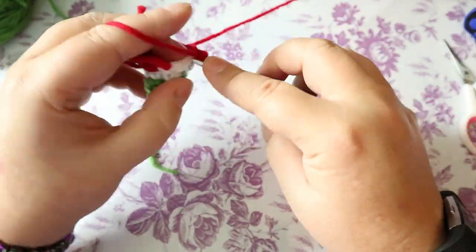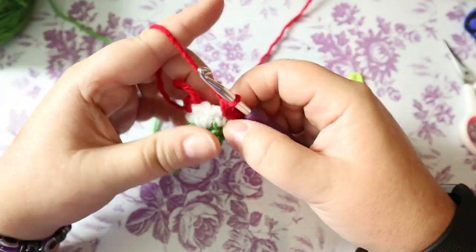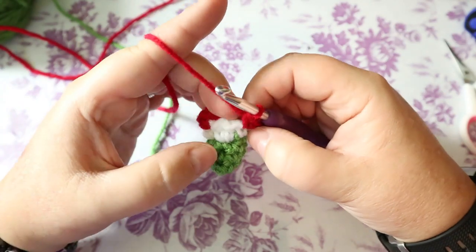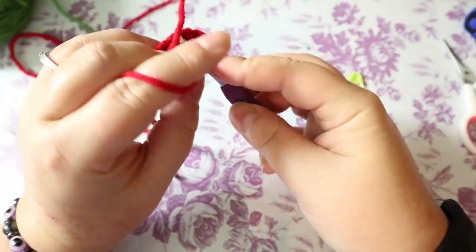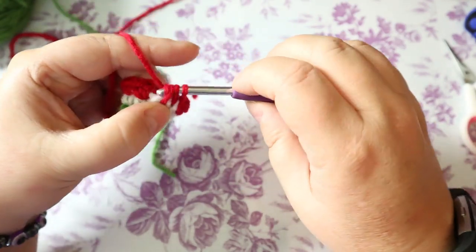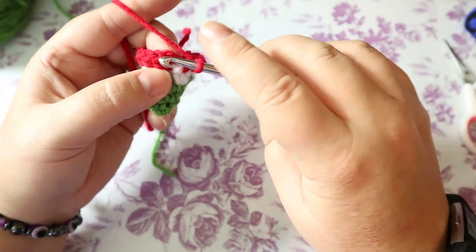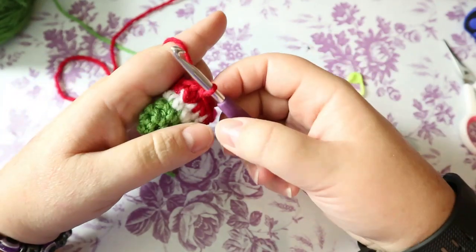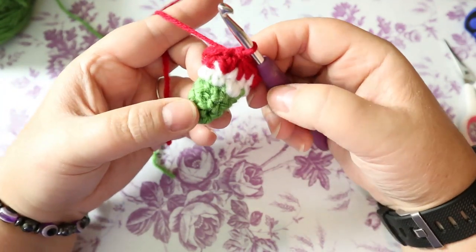Three single crochets and an increase. Because I put this extra stitch in to cover up this space, I now have these 2 extra spaces. So I'm just going to do a decrease here. Now you don't have to do what I'm doing. You didn't have to put that extra stitch in either before I fasten off. So that should cut it down and bring it in nicely so that, again, there's no gap.